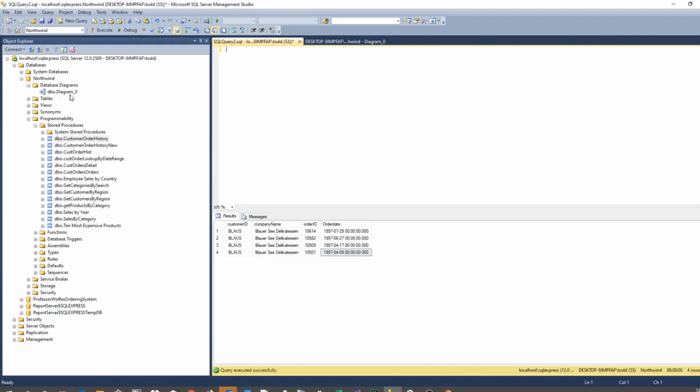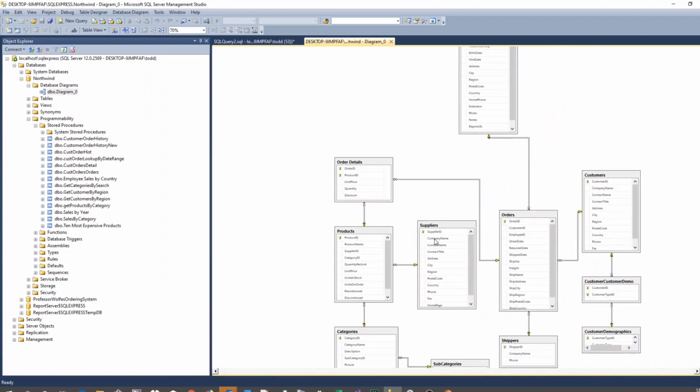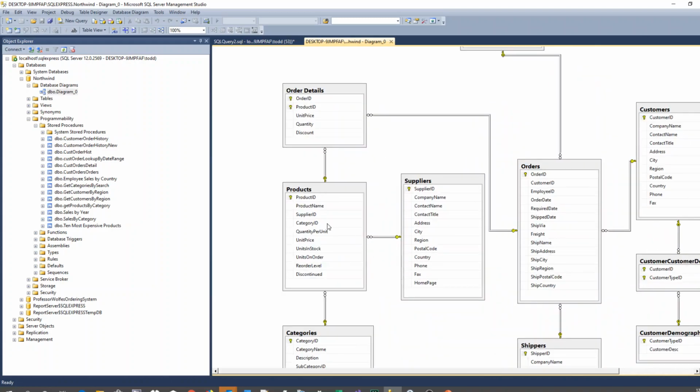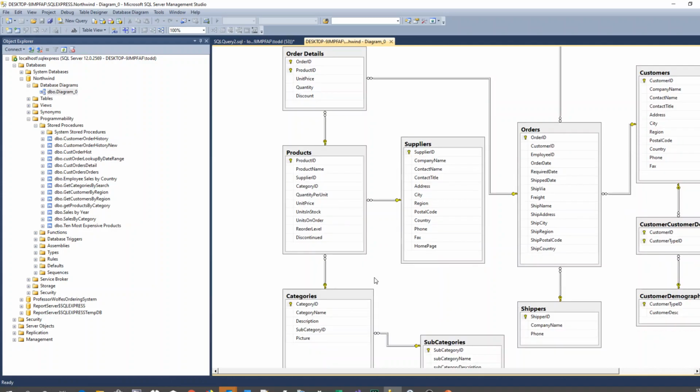And if we look back at our database diagram, let's say we want a product ID, a product name, units in stock, and the actual category ID and the category name that it belongs to.